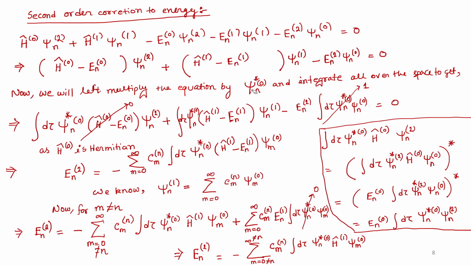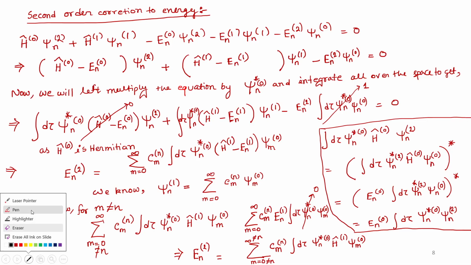Erase the part. That's a good thing. You see, this is en2 and this is 1. Now, as this is Hermitian, we have this as 0 and this part is 1. Now I am taking this to the right hand side or to the left hand side, and this is plus, right? So this is plus, and here it is plus, so it will be minus and it will be plus. So that's the mistake I was talking about.